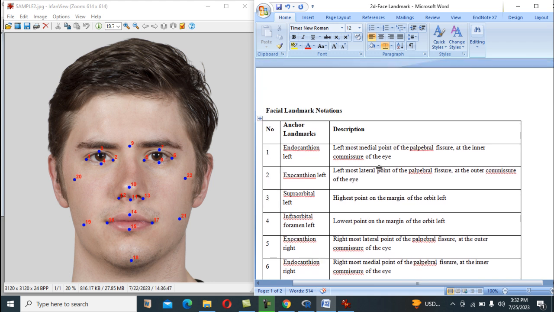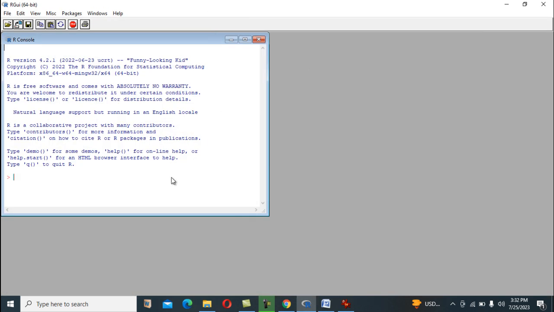You can go ahead and digitize your faces as we go along using the 2-dimensional method. So let's quickly see how to digitize. For the data sets we will be taking, you have to create what is called a working directory. You can use RStudio to make your work easier and faster, or you can also use the normal R GUI. You have to install Geomorph if you have not, but because I've installed it, I don't need to install afresh, so I just call the library.